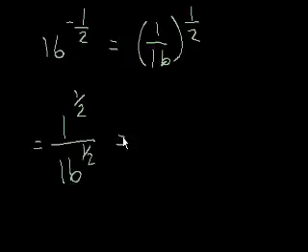Well, the square root of 1 is easy. It's 1. And 16 to the 1 half is 4. So that wasn't too bad. It's a little daunting when you see a negative exponent, but immediately when you see that negative, just flip the 16 and then work it out like a regular fractional exponent problem. Let's do another one.